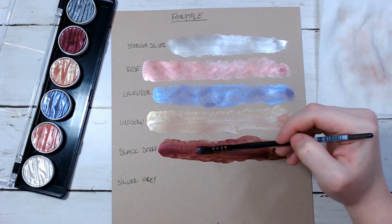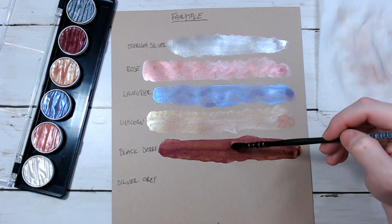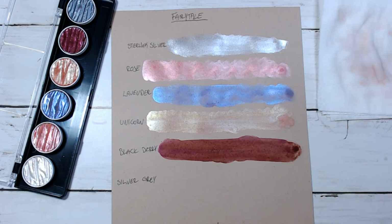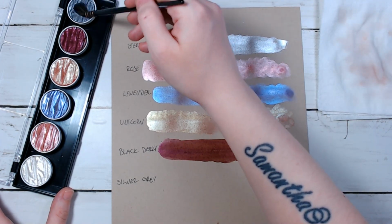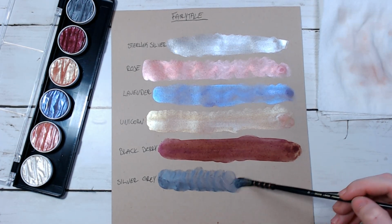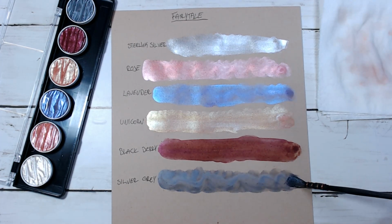And I am not an expert swatcher. I'm just slapping it down. As long as we can see the color. And a last one, which is silver gray. Oh, that looks really good on here too. And I think they're a little bit crooked, but oh well. Some of these swatches here.